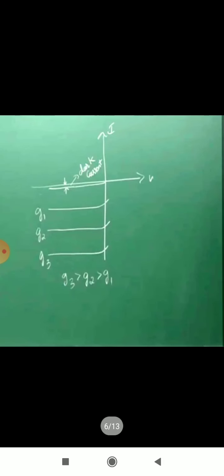Why are we using a true intrinsic material here? As we know, in intrinsic material the free charge carriers are zero. There are no free charge carriers. Either we can use a pure intrinsic material or we can use a high resistivity material also. Then the mode of operation, in which region it will operate. As you can see here, when the p and n region is in reverse bias, that is the third quadrant, it will operate.